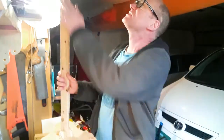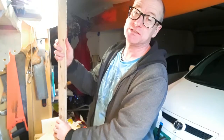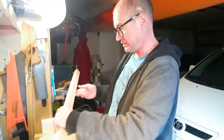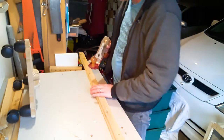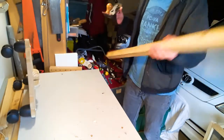That's pretty cool. Now this is a bit gnarly. This comes off a pallet, so we're going to clean that up with the plane a bit and the router. Looking a bit nicer. It's always fun planing this pallet wood because the grain just goes all over the place. See what we can do.